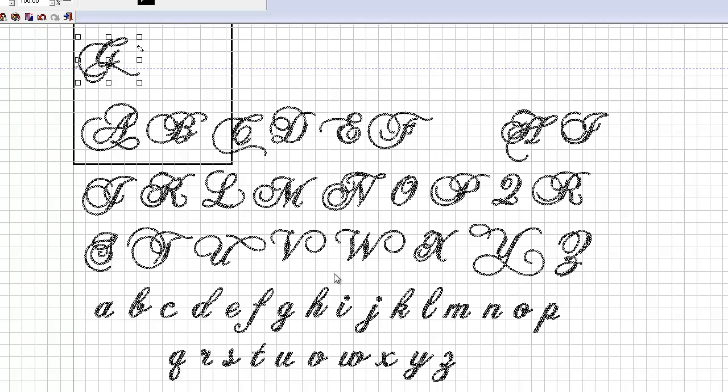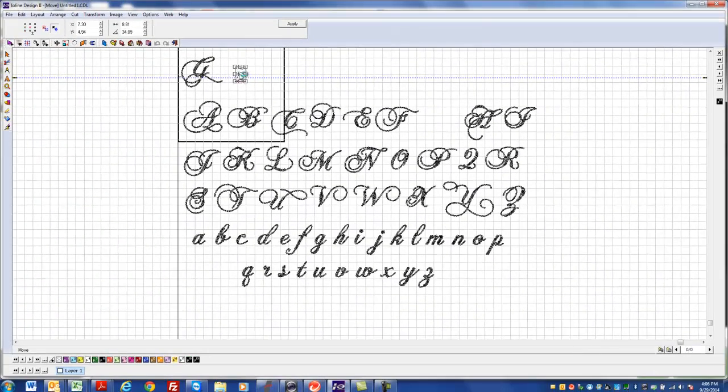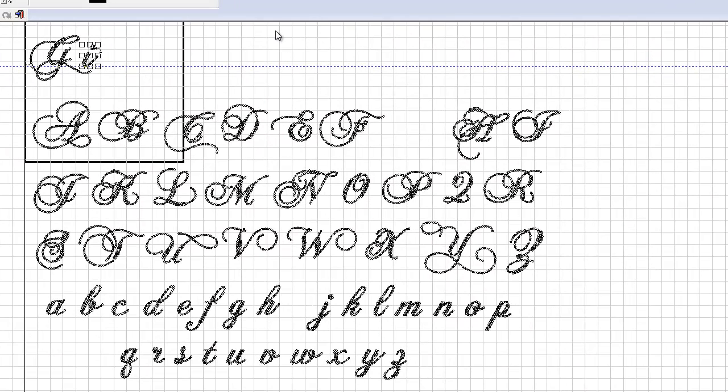Now I'm going to come down here and I'm going to select the I. Same idea. I'm trying not to select anything but the stones on that I. I'll bring that up. And one thing you'll notice, you can be guided by those 9 little boxes that are around any selected shape. If they're actually on the guideline, you'll see a little kind of a pink image there. So we'll move that over, and I'm just going to release it right there.